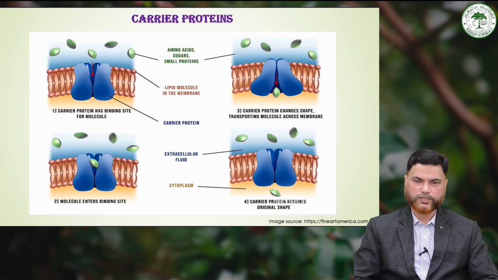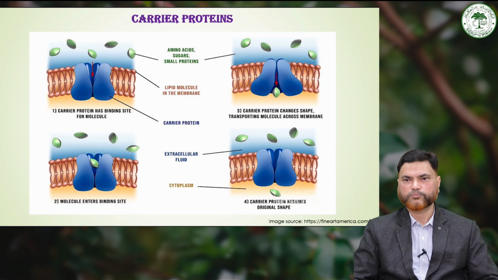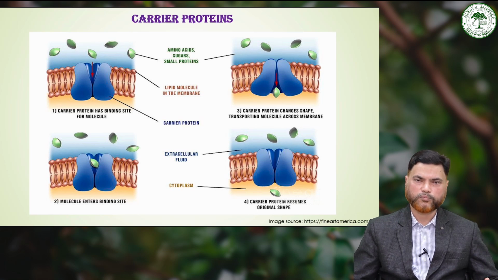Now, in addition to this, you see carrier proteins known as transporters or permeases. Unlike channels, these transmembrane transporter proteins do not create pores in the membrane. So, what is the way out? What is the other contingency plan, you can say? These carrier proteins selectively bind non-covalently with solute at a very specific site, inducing a conformational change in the carrier protein that exposes the solute to the other side of the membrane.